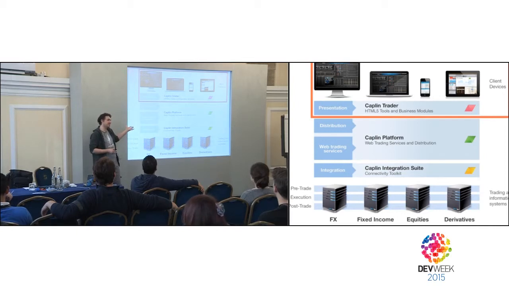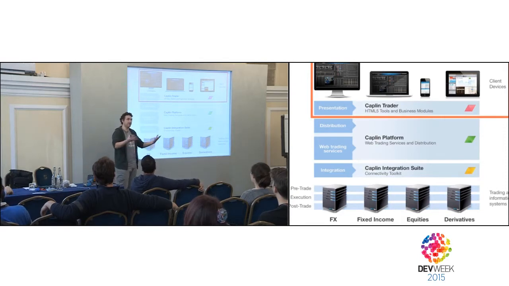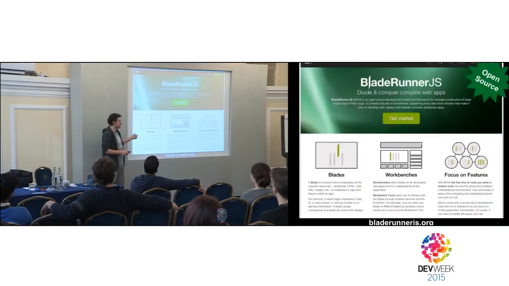Kaplan, as I said, have been doing this for a long time. Around 4 years ago, they got to a point where they were basically in a world of pain. They had a large JavaScript-based application with loads of assets, and it was becoming very difficult to manage, maintain and move forward. So they reverse engineered, looked at all the problems they were having, and came up with a set of patterns, practices and workflows that would help them avoid those problems, and then created some tooling around that to make sure those things were adhered to during the development process. So that is Blade Runner JS.